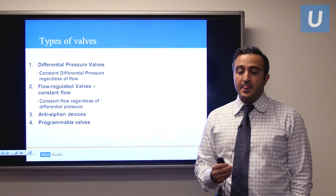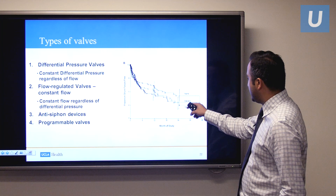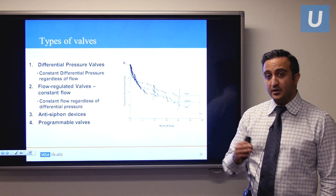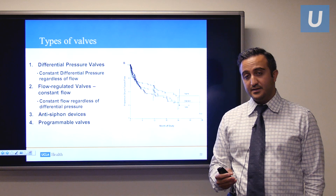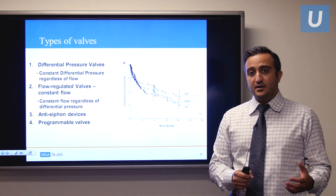When we've done large studies comparing valves to see if any particular valve is better than another, we've found really no significant difference. In randomized clinical trials comparing different valve types to see which lasts longer — meaning which allows the longest duration without a repeat operation — all three types fail at essentially the same rate. So there's no one valve that is clearly better than another. Different pediatric neurosurgeons may have preferences for specific situations, so it's important to speak with your neurosurgeon about what may be best for your child.